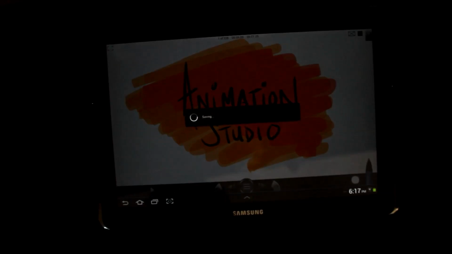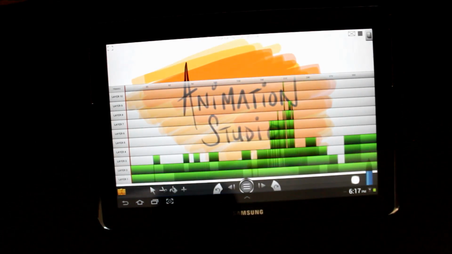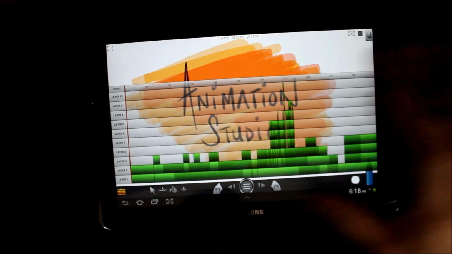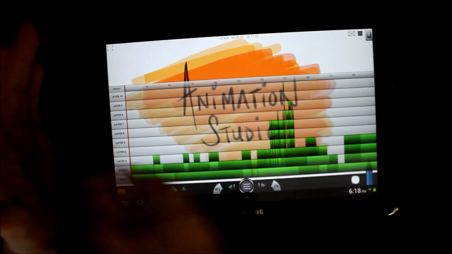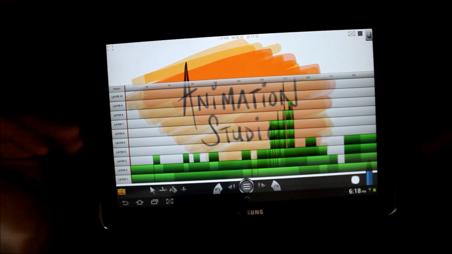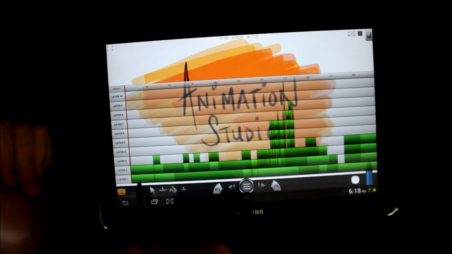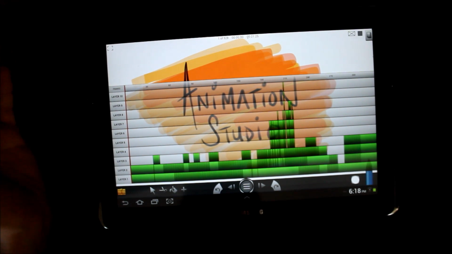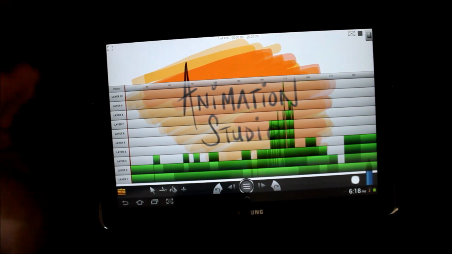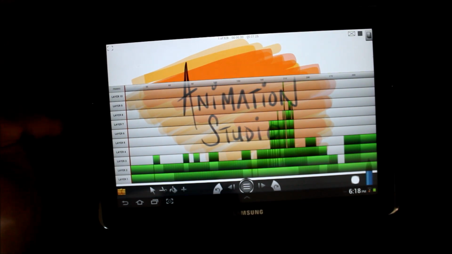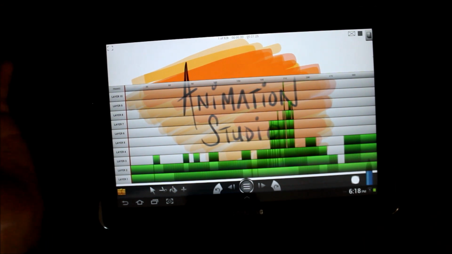So we'll click on the track bar at the bottom left, which will show how the animation is set up in the frames and how many layers you have per frame. You see these long blocks right here; they show the layers that are linked between the frames. One excellent feature in Animation Studio is that you can link layers between frames, allowing you to have a static background or a static object and then animate things around it.